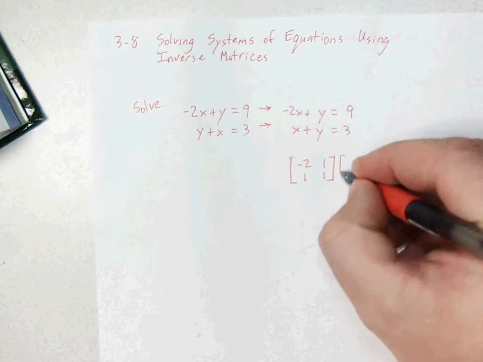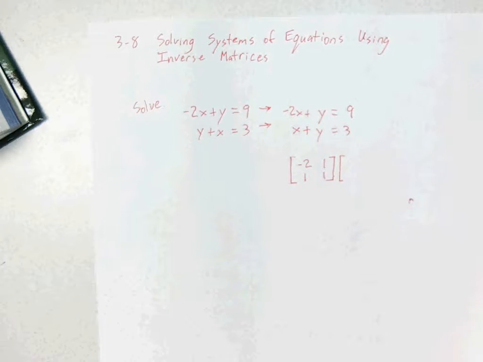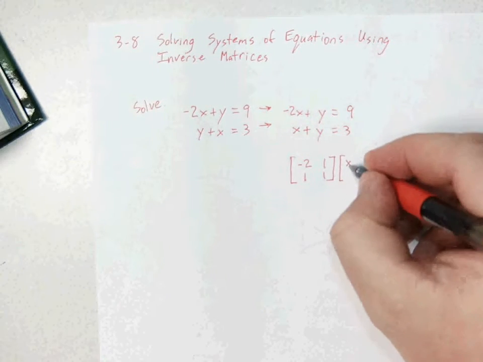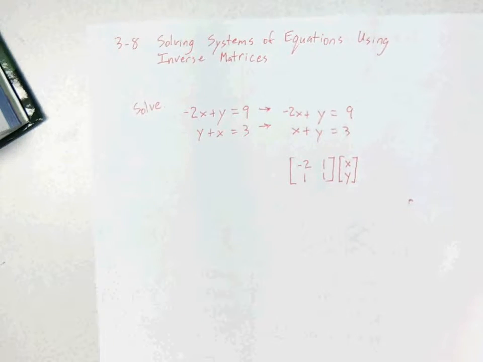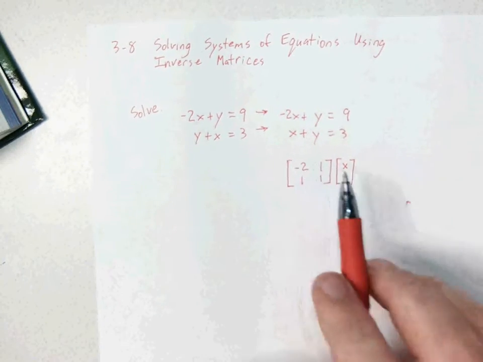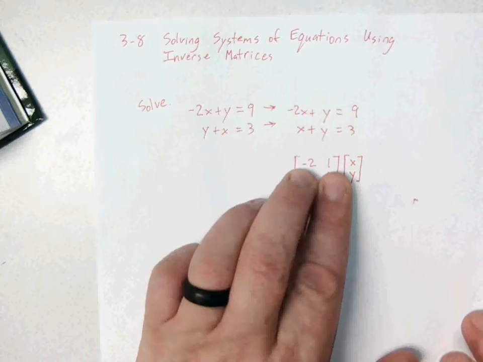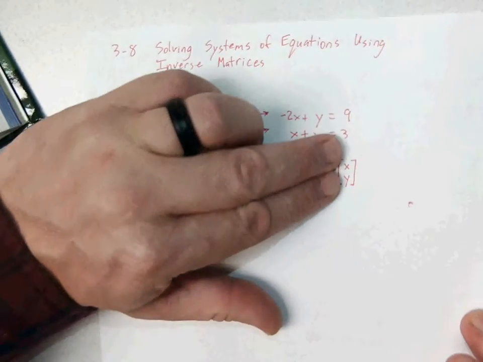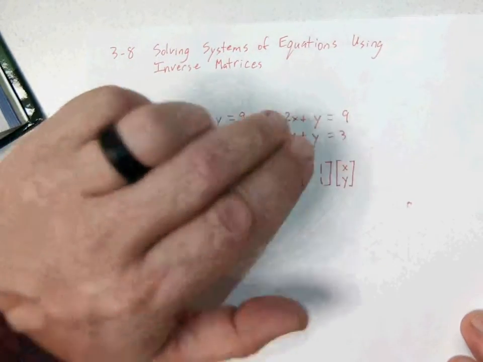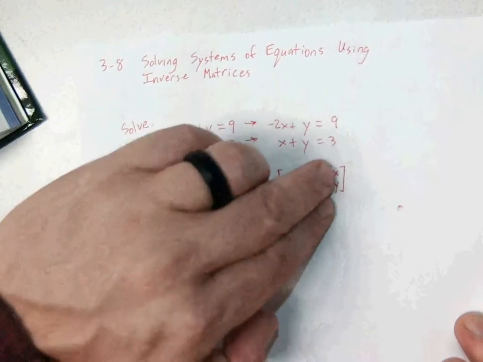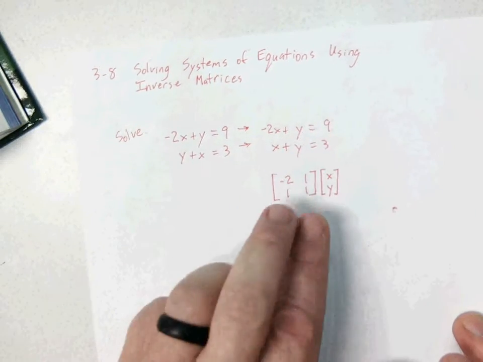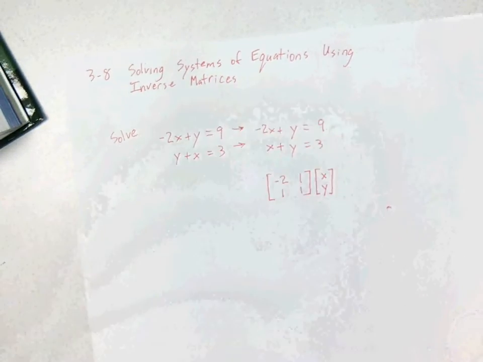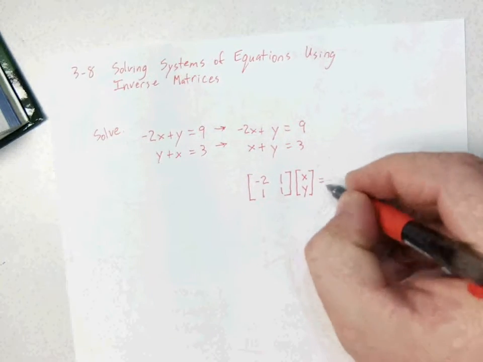That was actually multiplied by my variable matrix of x and y. We actually have two rows. We put x on the top, y on the bottom. That might not seem as intuitive why I did it that way. But if we think back to our matrix multiplication that we just did in the last section, we take the row and multiply it to the column. So -2 would get multiplied to the x, while 1 gets multiplied to the y, which makes sense up here. And then the second row, we would have had 1 times the x and 1 times the y, which makes sense also. And then that equals our answer matrix.